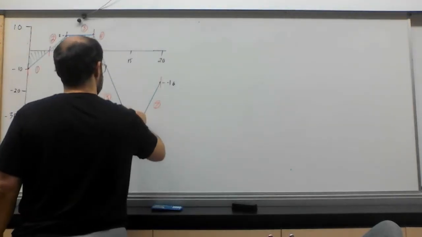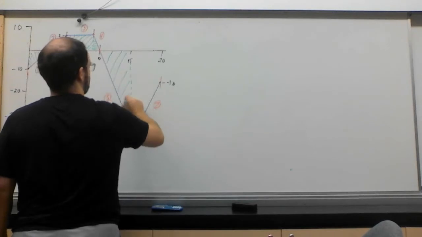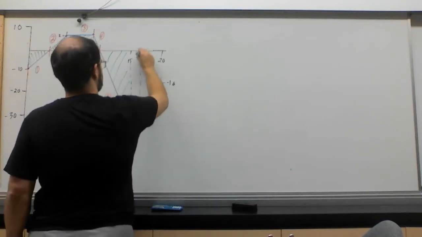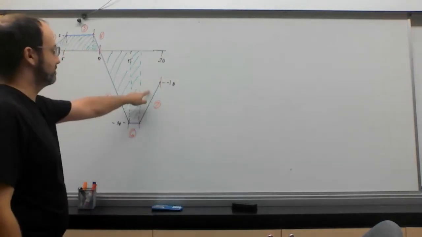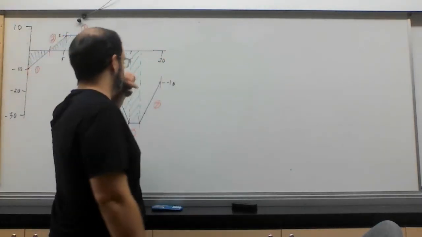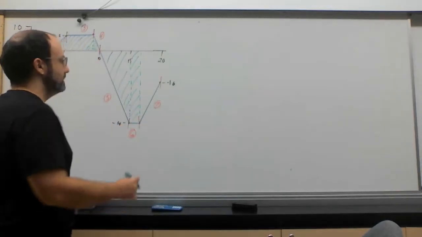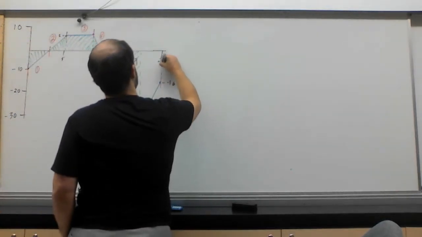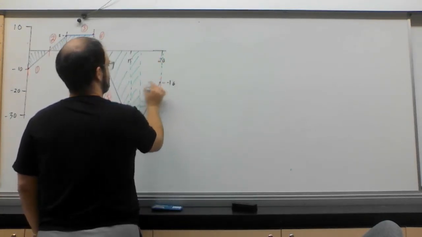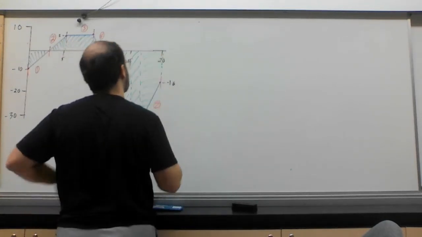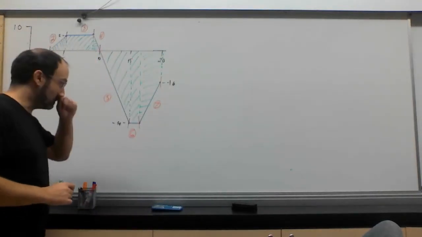Down here, things get a little bit weird. This one's pretty normal. It's just a triangle. And even this one is just a really thin rectangle. But what do we do about this one? It doesn't go all the way to the axis. If it did, it'd be a triangle, it'd be simple, but it doesn't, which means that it makes what we call a trapezoid shape, which is this nightmarish looking square. Now, there's a couple ways to do this one. We'll get to it when we get to it, though, so give me a second.